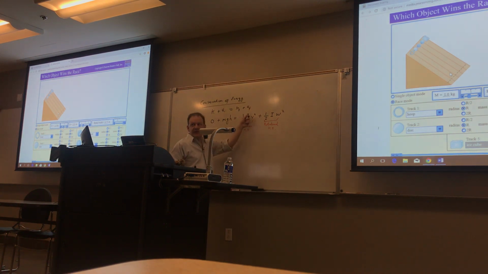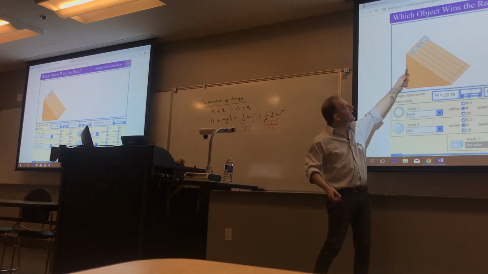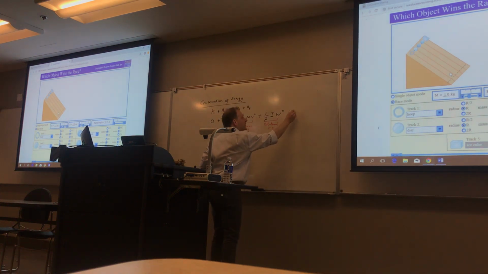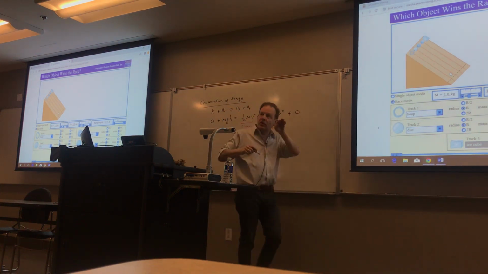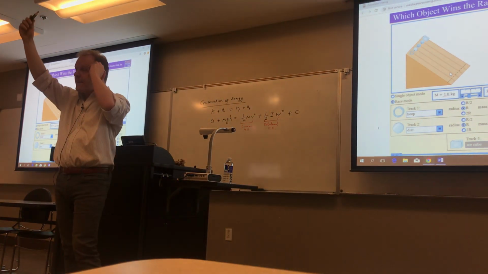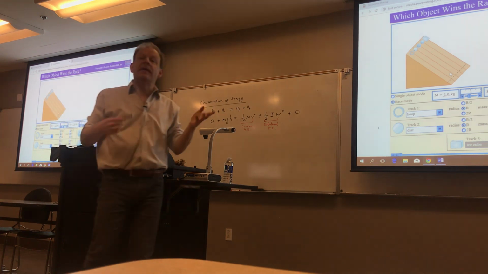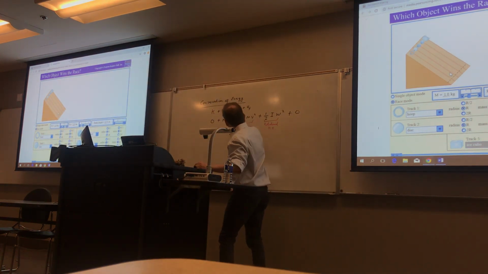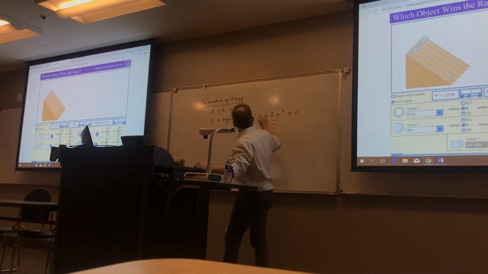We should also consider the potential energy. How much potential energy do the objects have when they get to the end of the slope? I'm going to call it 0 because we can define it to be anything we want, so we'll call the potential energy at the top mgh. So the object rolls to the end of the slope. Now this is similar to problems that we've done before, but what's new in this problem is this 1/2 I omega squared.